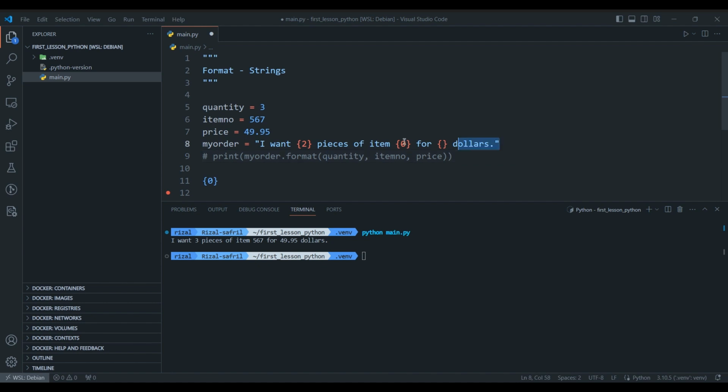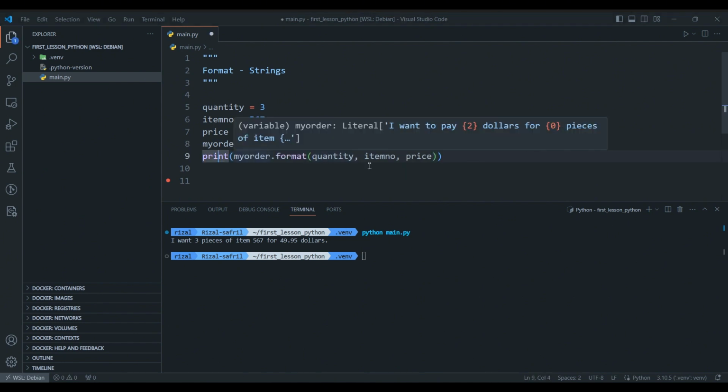Okay, I think I need to change it with another example to match the output. So let's say in the first placeholder I insert 2, then the second one 0, and the last one is 1. So we can see the output for this item.